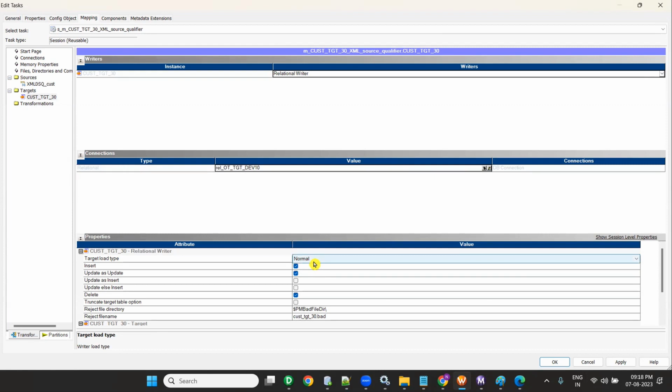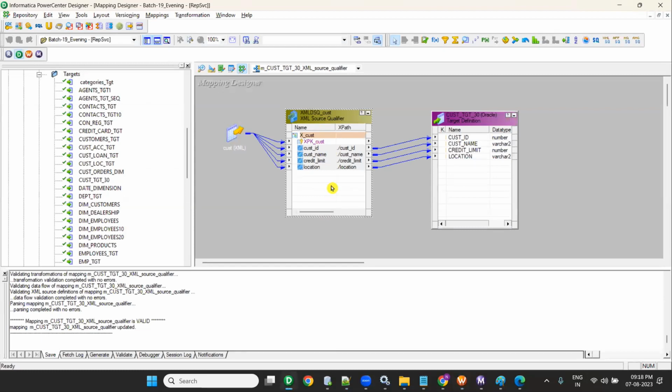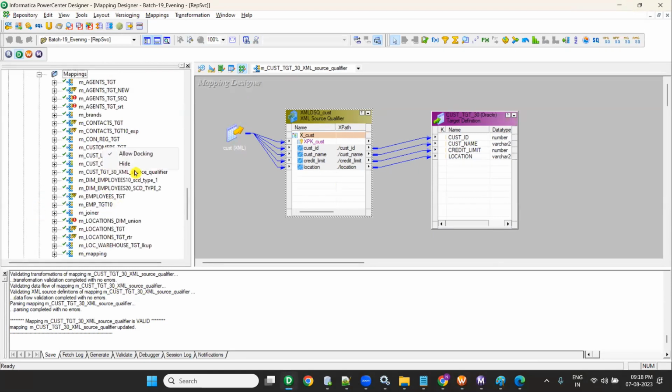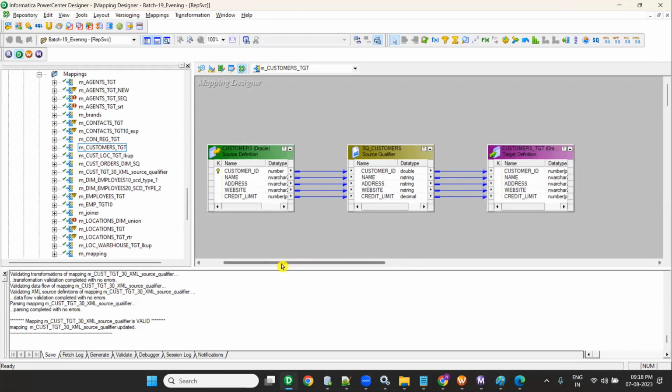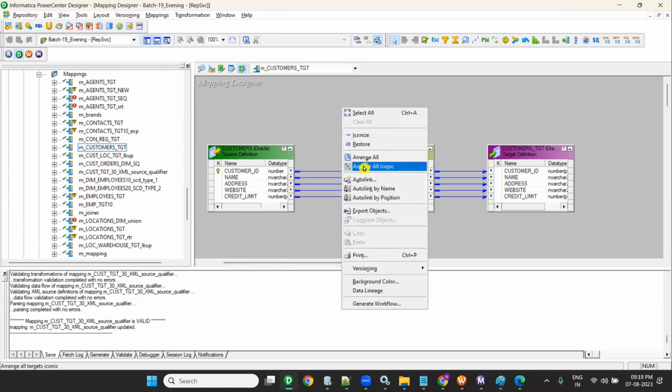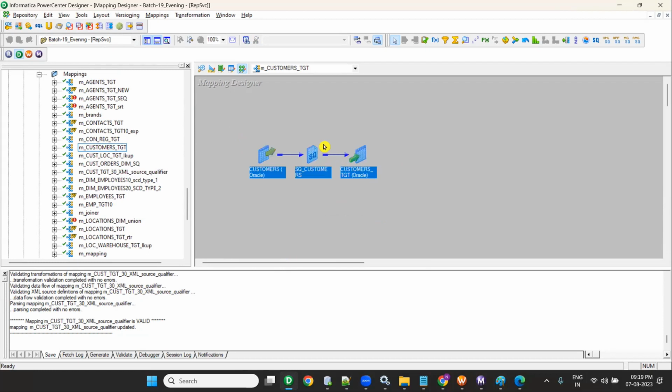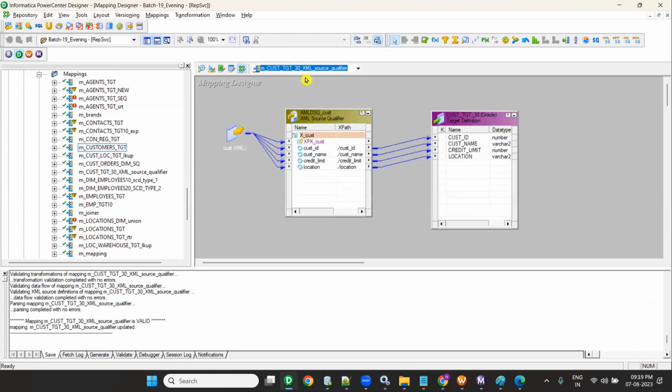But we are using only the XML file in the mapping, not the XSD. In the mapping, this is the XSD one. This is a structure. See, please. Suppose it is a normal mapping. Will you take the data or the structure from the table in the mapping designer? We'll take the structure first, not data. This is metadata. Mapping will deal with the structures. Then when you go to the session, you will create the connection. There it will deal with the data. Same way, we are just importing the cust XML structure by using cust XSD.